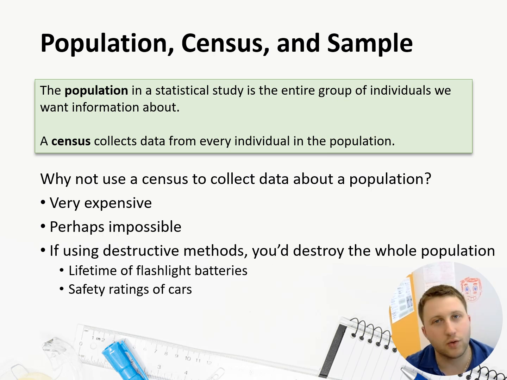A census is collecting information from every individual in a population, but we learn on this slide that we typically won't do that. In fact, in this country, we only attempt to do that every 10 years. And there are several reasons for it. One is that it's very, very expensive, perhaps impossible.